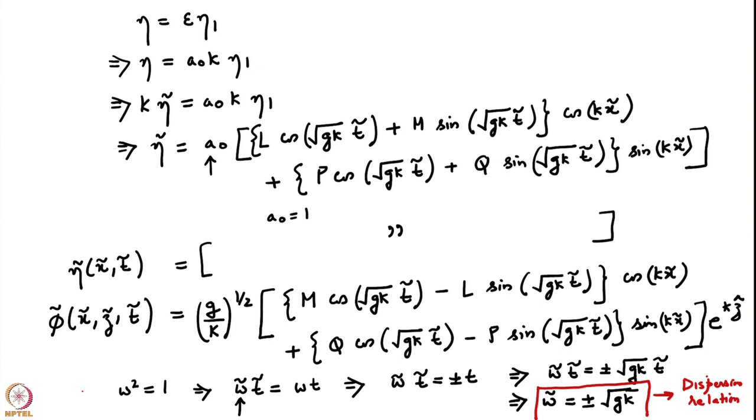However, if we put a given k, the system vibrates at only these frequencies, which are given by omega is equal to plus minus square root of gk. You can see that square root of gk has the dimensions of 1 by time. So this is a frequency. Now you could have argued this from dimensional arguments also. Okay. So you can see that one can compute a time period corresponding to this frequency. So the time period is just omega tilde is equal to 2 pi by t tilde, and you can get the time period.